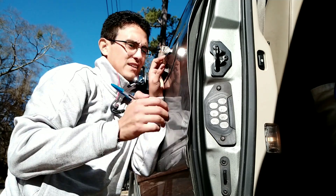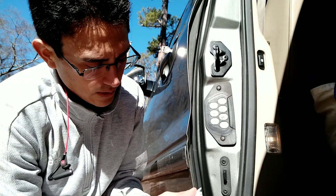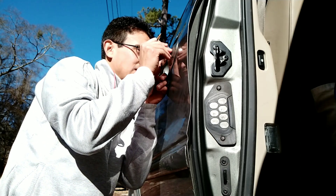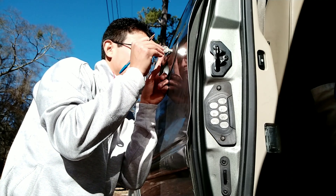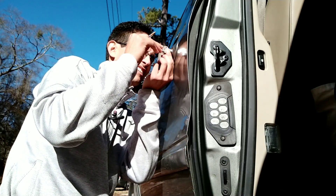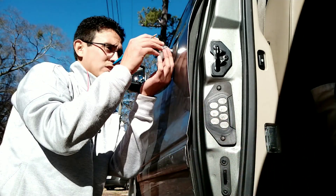I'm reading a three. Again, we're starting from the back, so this reading will be for cut number five, and cut number five says it's a cut three. We write three here and then move on. We push the reader back in so we can slide the key another notch out, then pull the reader back out and push the key back in so it can find that reading. It seems like I didn't pull it back enough because I'm getting the same cut. Now I pulled it back out and I'm getting a new reading, which is four.